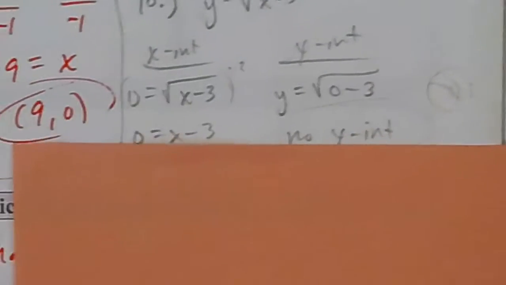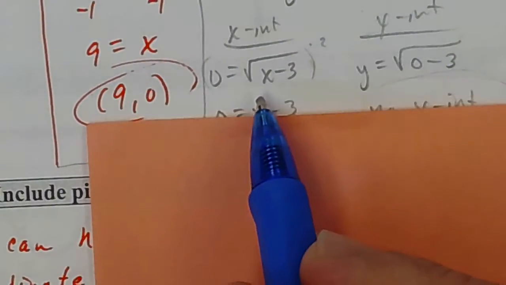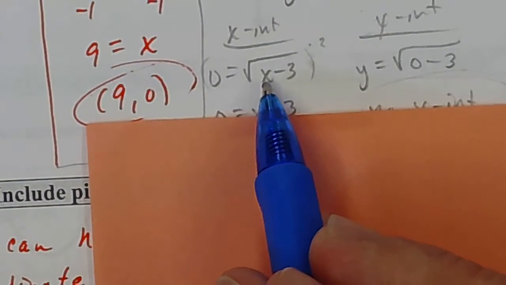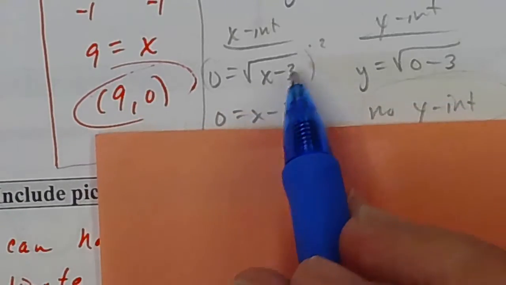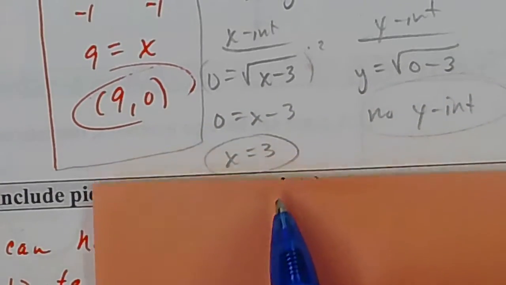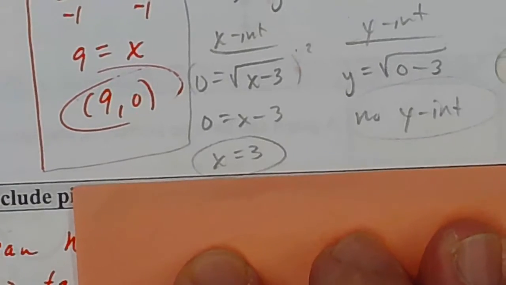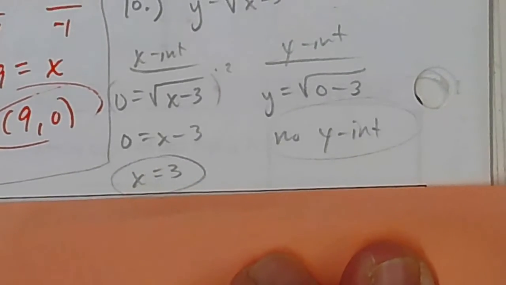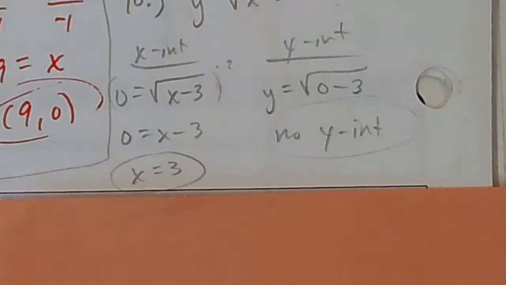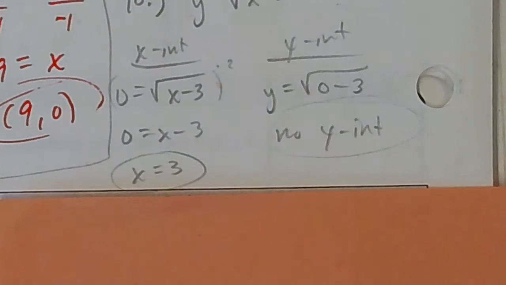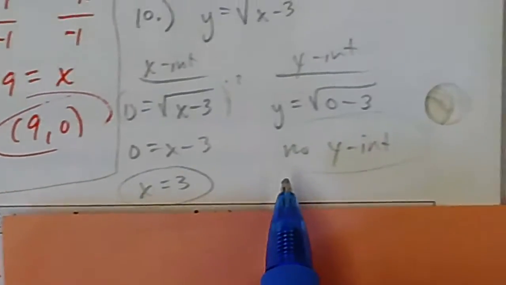Square root, I want to give you a chance to square both sides when you get in that scenario. Okay, so to get rid of that radical, we square it. And I'm going to have x minus 3, add 3 to both sides, you get 3. Okay. When you get to the y-intercept, we get a negative under the radical, right? We can't take the square root of -3. If you punch it in your calculator, you get an error message. All right, so that's not possible in math, so we say there is none. Okay, that's kind of the conclusion there. Doesn't mean there's no solution at all. There's still an x-intercept. There's just no y-intercept.